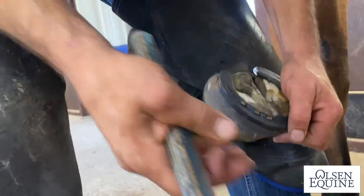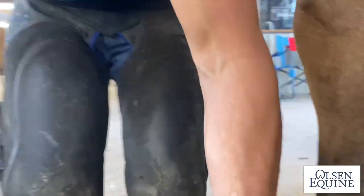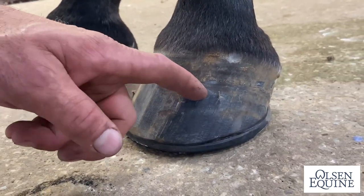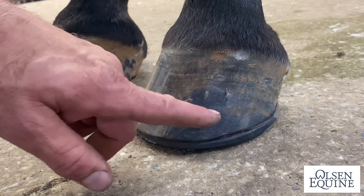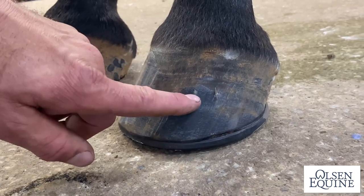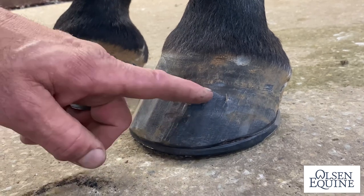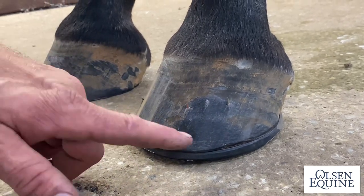Okay, so let's talk about this for a second. Come down here. Okay, so those are very high nails. You can see this one is just barely tipped out. And really, this should be the highest, this should be a little lower, that should be the lowest one. So that tipped out doesn't bother me at all. That is a great nail.